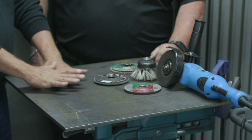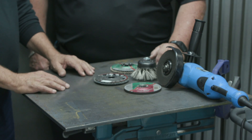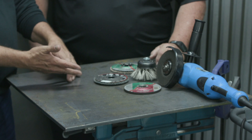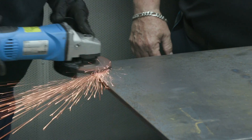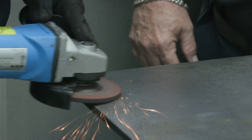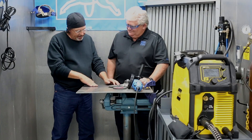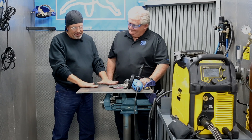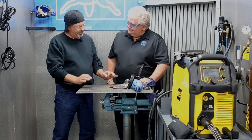I want to get into this piece of plate here, and I want to clean it, but I don't want to do what normally I would do. I'd start out with a quarter-inch zirconium wheel, and I know from doing it all these years that when I try to remove mill scale, my abrasive just kind of loads up and it's just sitting there, not doing anything. Well, the first thing I would do would be to angle it up. Now I'm cutting, and I don't want to cut into this. I want to maintain the surface integrity — I just want the mill scale off.